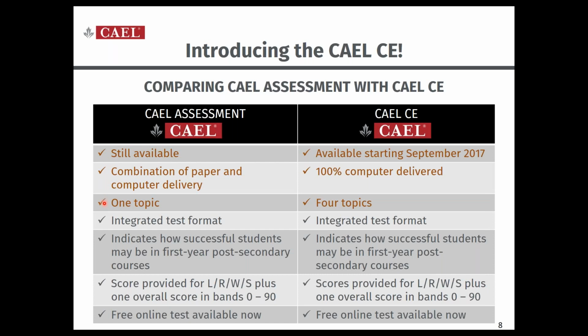However, if it is a topic that you're really uncomfortable with, then you're out of luck with the CAEL, because you don't get a choice of topics. You have to deal with the topic you're given. Now, compare that to the CAEL CE, and in this new version of the CAEL, we are including 4 topics in every test. So when you come in and write the test, you will have 4 different topics over the course of the entire test. Now, each of those topics are given in that integrated test format, just as we have in the original CAEL.